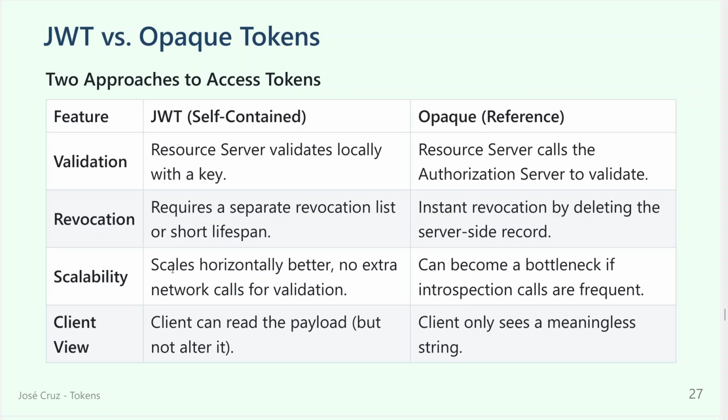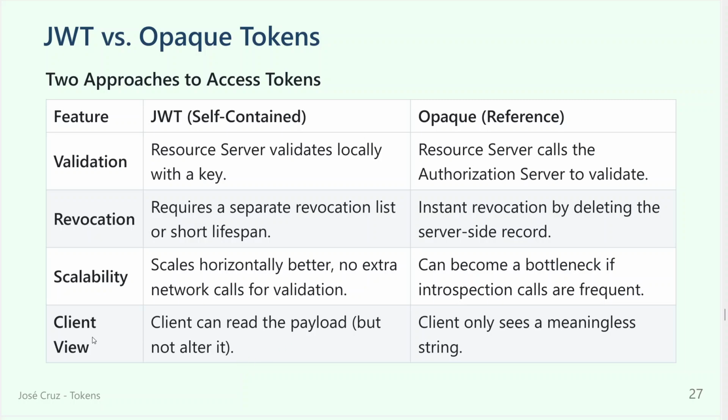Okay, scalability. The JSON Web Token scales better, because you provide it to multiple clients or multiple resource servers, and there is no problem with it because they are self-contained. All the information that is necessary is there. The opaque token can become a bottleneck if introspection calls are frequent. Imagine that you do a lot of calls to the resource server and it cannot cache anything, because it's an opaque token and doesn't have any information. So it's always pinging the authorization server, asking for information. That's one of the disadvantages of the opaque token.